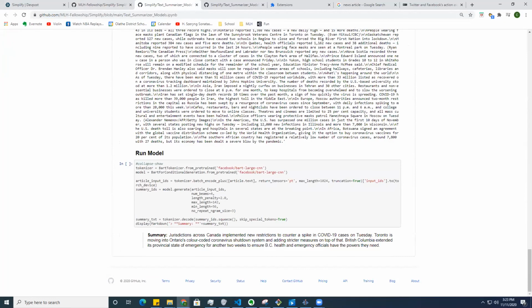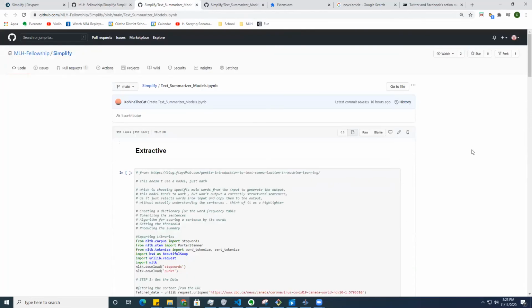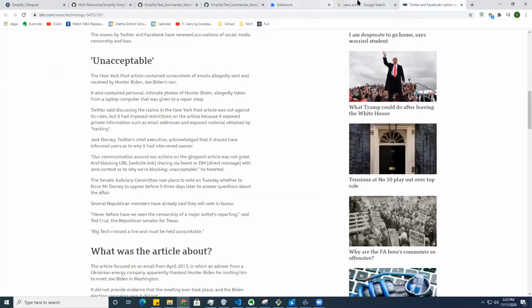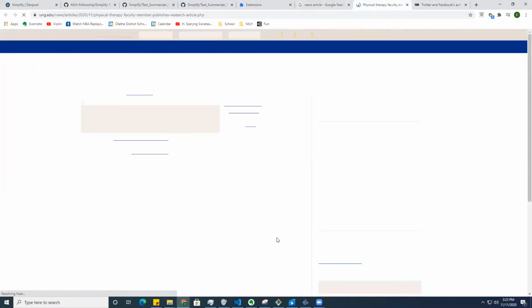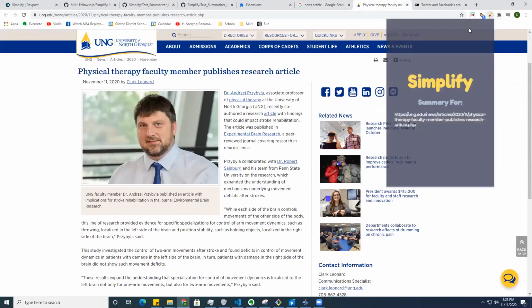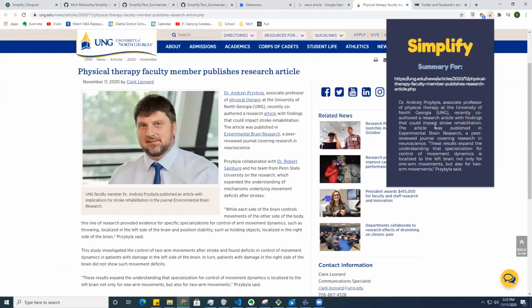And we also hope to add more features to the extension. So for example, with this article, it's pretty long, but with that first article, it's a bit shorter. We want to add a feature where you can choose how long your summary is, and then also allow users to get summaries of PDFs and other things of that nature.